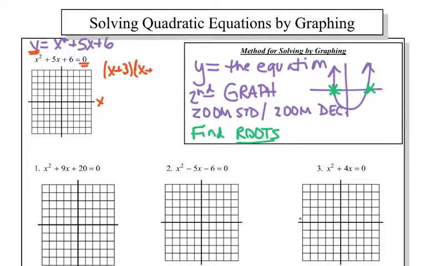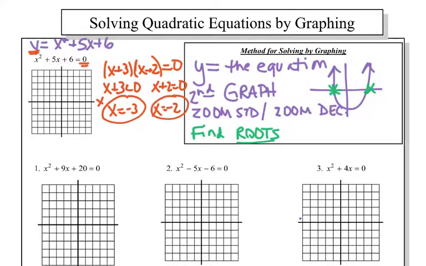If we're graphing on our calculator, it's going to be y equals. It's going to show us all the solutions. But when we're solving it by hand, it's going to give us just the roots, -3 and -2. And those are the 2 points, the 2 x-intercepts where the graph crosses the x-axis. And then my graph, I can tell by my calculator, looks something like this.